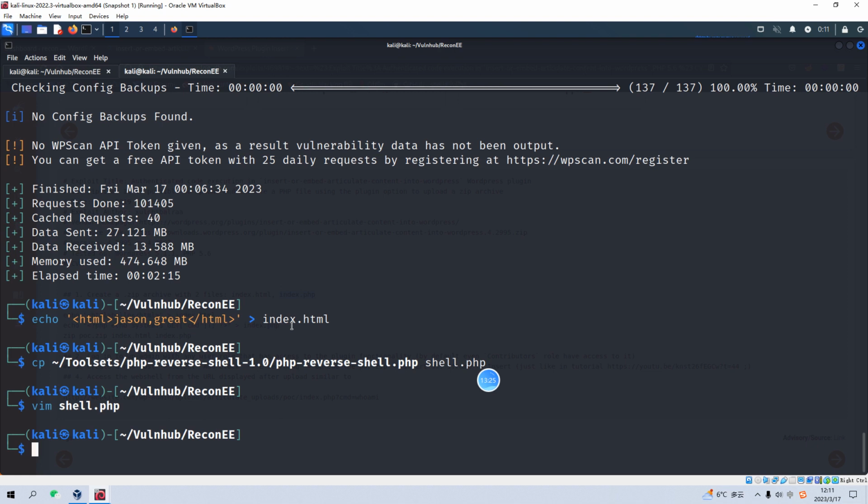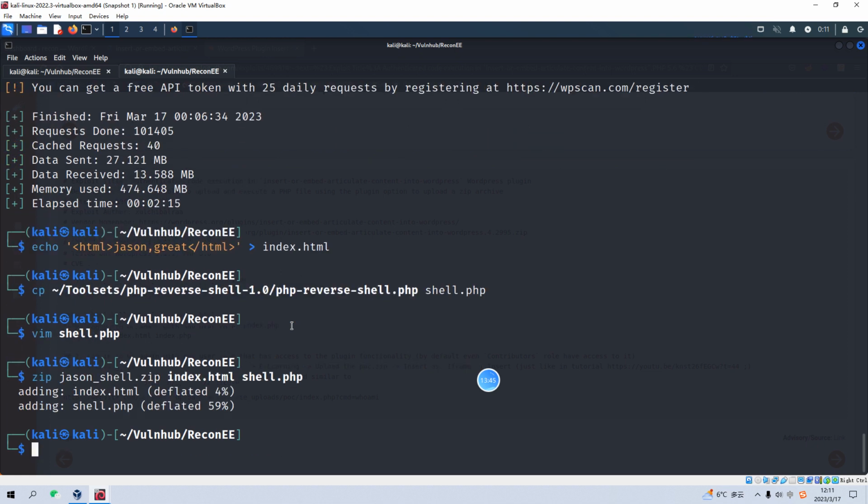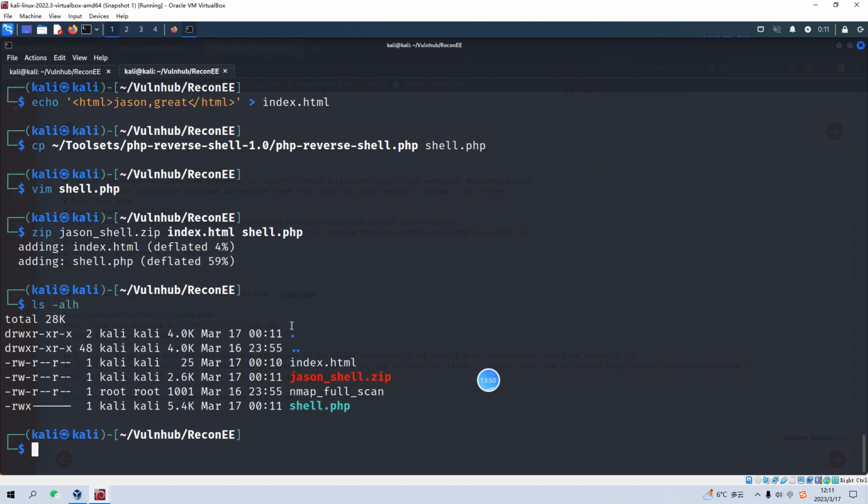And then we need to make archive or compress these two files. We can name it as JSON shell zip, and we can add index, and also successfully we got the zip file.